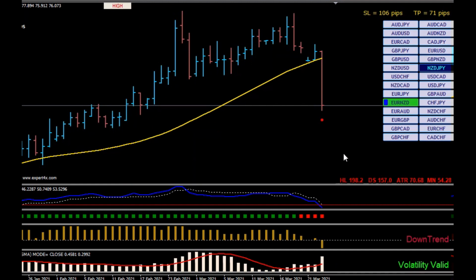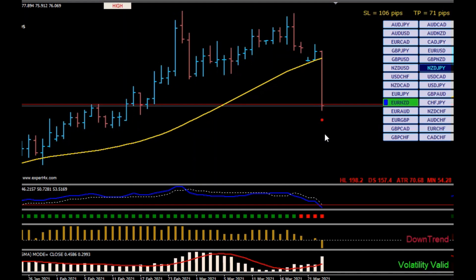Can you see the problem though? Okay, the problem is here. We have already traveled more than one ATR past the baseline. And because this is a switch and we are crossing the baseline, we have got to honor that rule. So we won't be taking Kiwi Yen today. So I'm going to go in and I'm going to take those trades before my time runs out here.